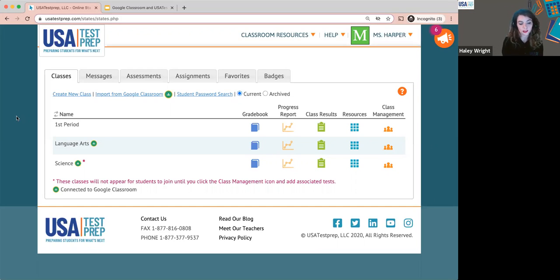If you do use Clever or ClassLink, we do suggest, let's say your classes are already built here from Clever and ClassLink. Keep those. The only thing that you need to do is this next step. So for anyone who uses Clever or ClassLink rostering, or you already have classes created, this is the step I'm going to mention for you.